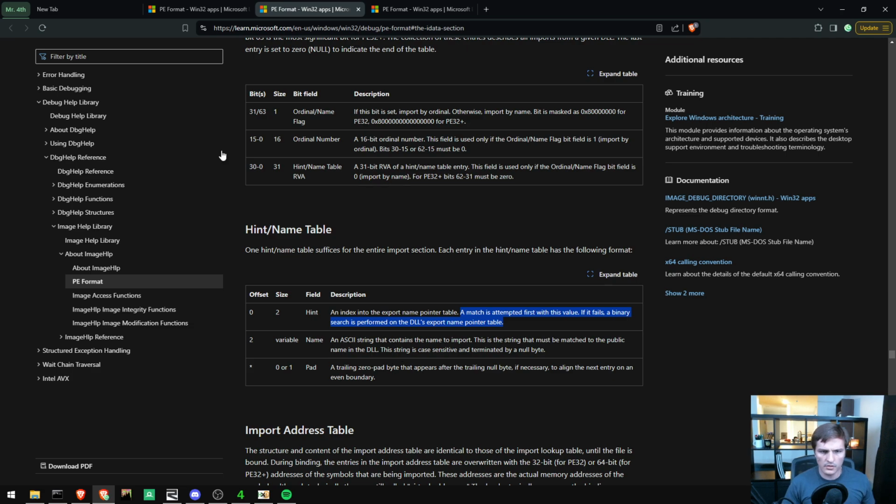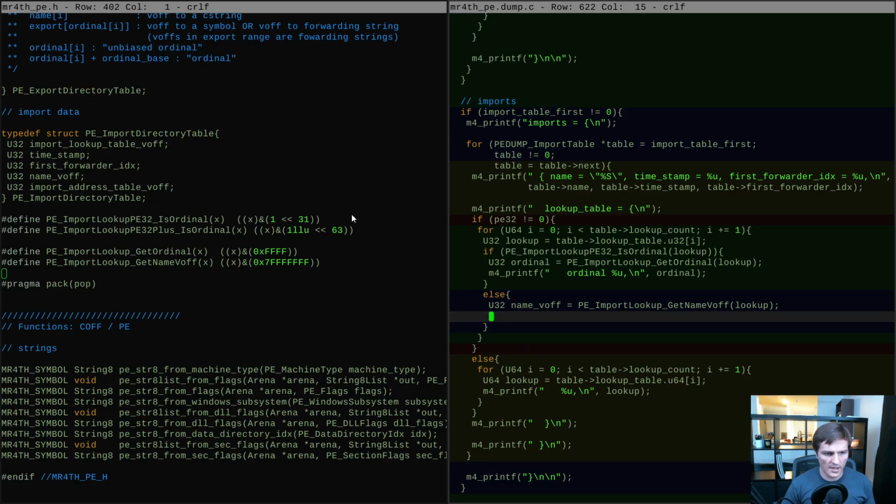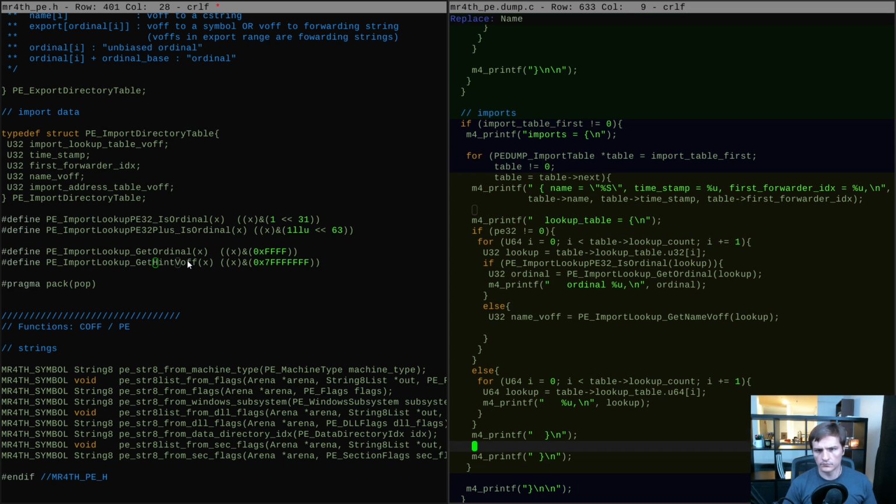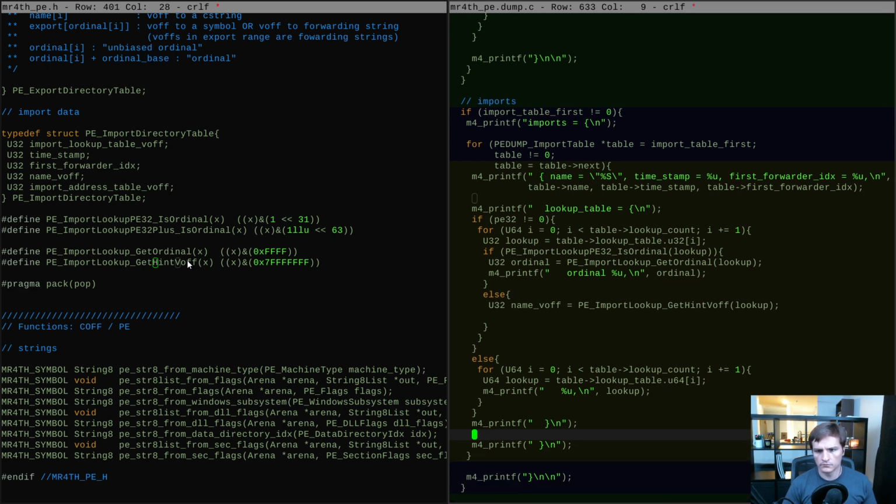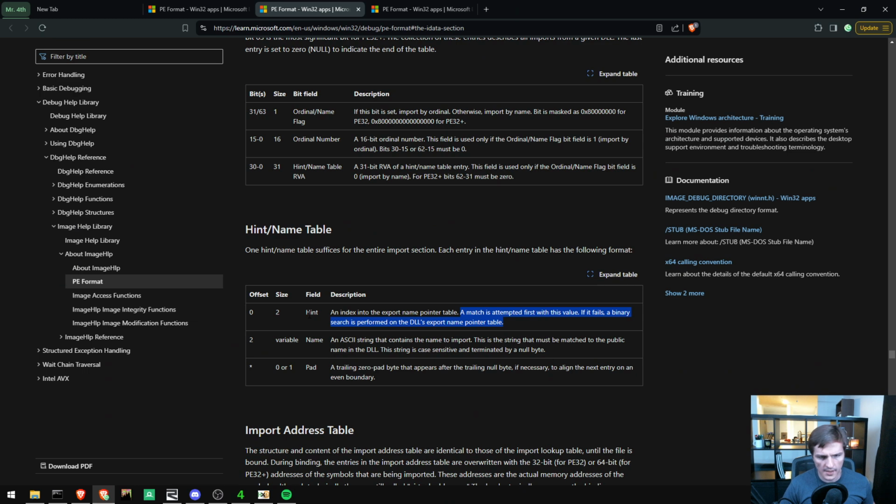So these aren't just name voffs, they're like hint voffs. And a hint looks like this. It's got 2 bytes, looks like this. An ASCII string that contains the name to import. This is the string that must be matched to the public name of the DLL. The string is case sensitive and terminated by a null byte.